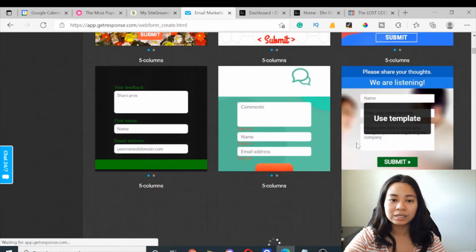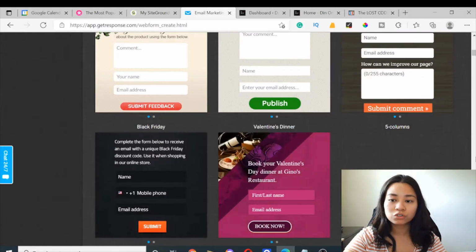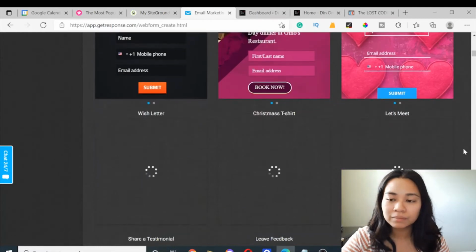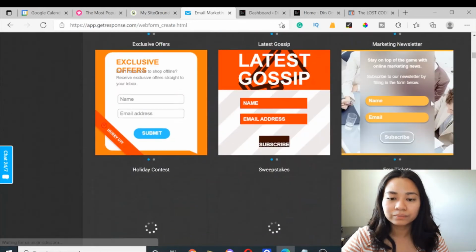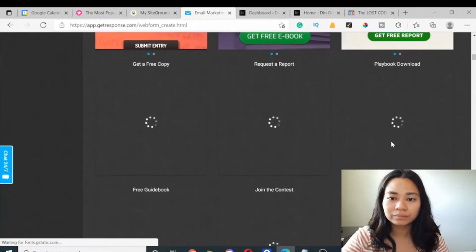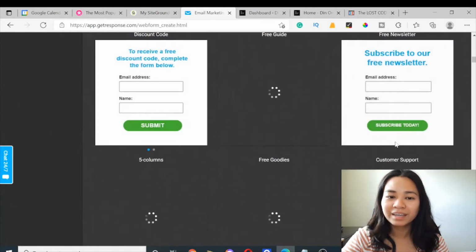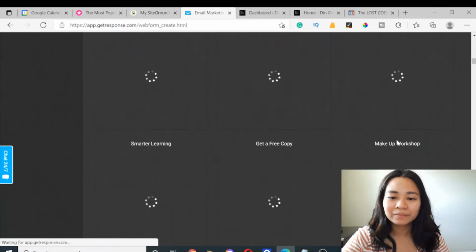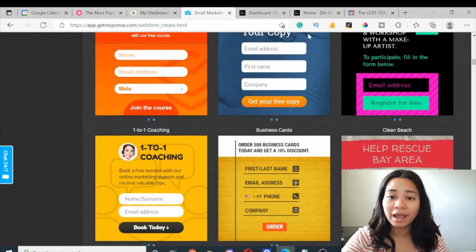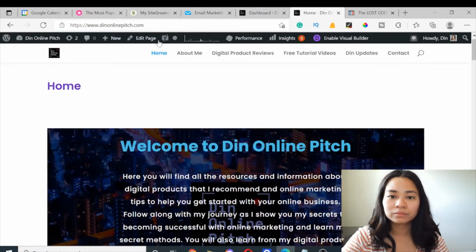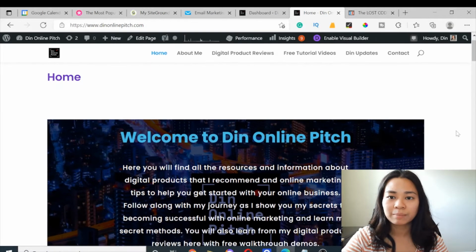As you can see here, there are a lot of templates that you can choose from, and I'm trying to look for something that's going to stand out as well. As you can see here, I'm very picky. I just want to make sure that I select a good one that is actually the same as what I have currently. Let me just refresh that one, and I'm going to show you the template I'm trying to look for.